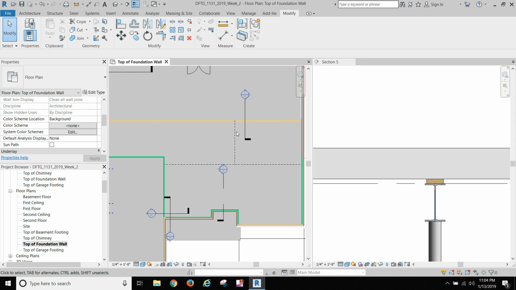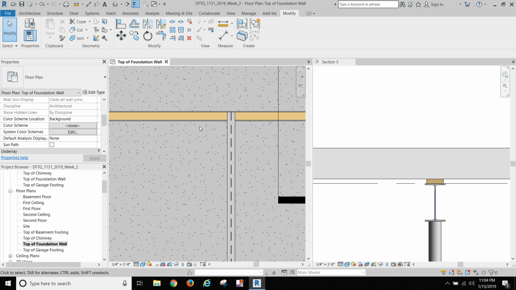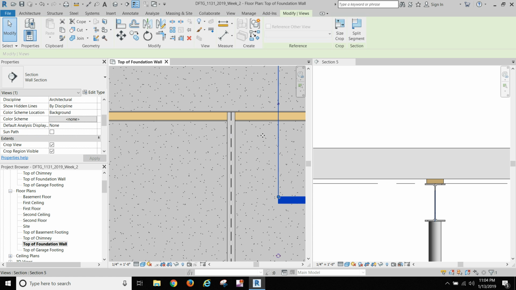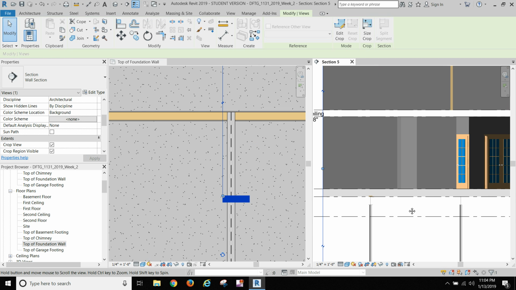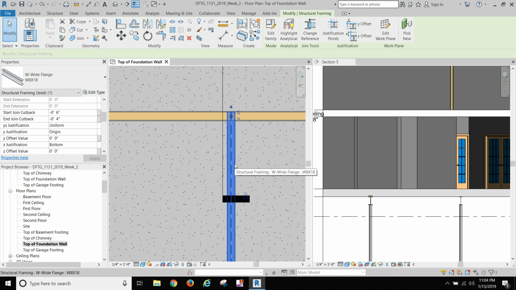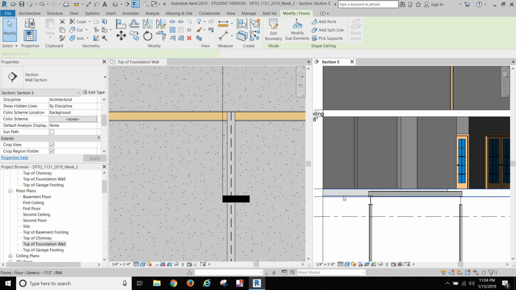That beam is up in the floor system, but it's not.